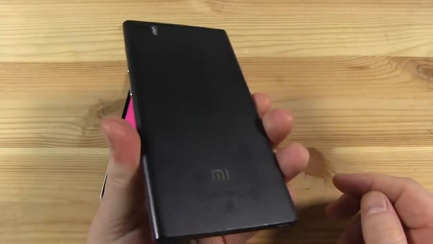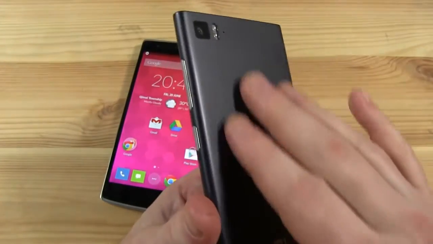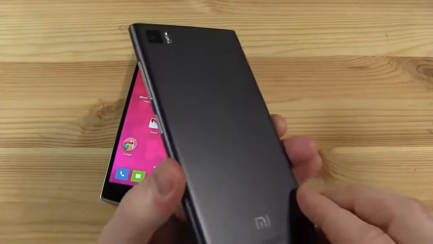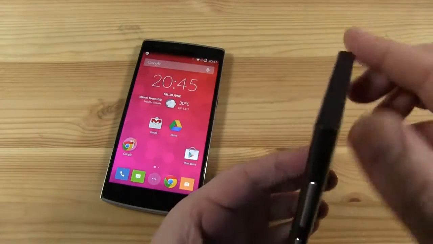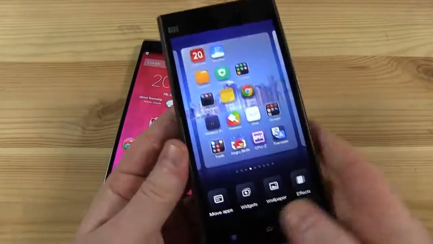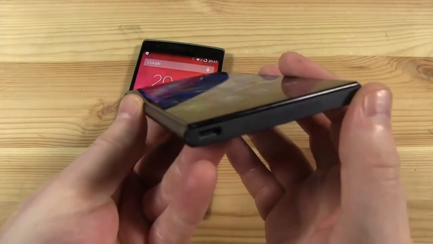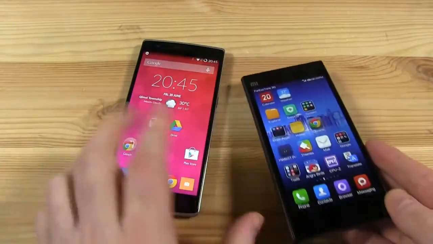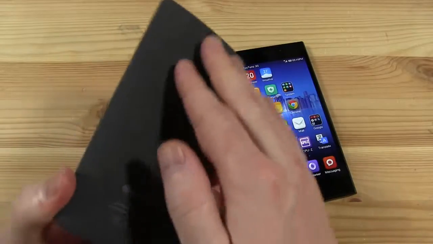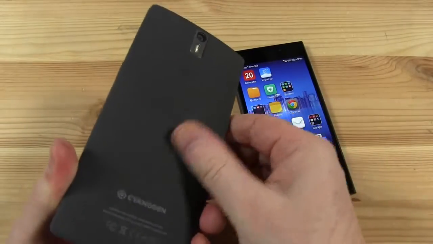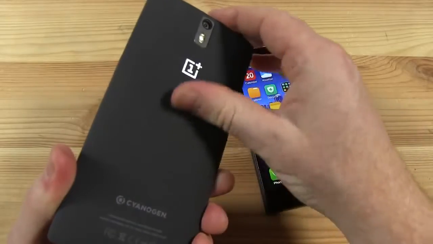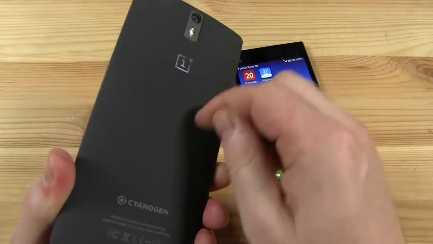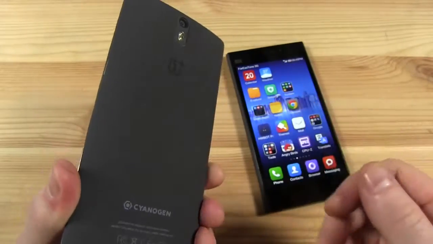You can see they both take quite different approaches in terms of design. This is a very matte steel kind of finish, and you've got these cylinders here to give a rounded effect on the edge of these quite square edges, but the screen just sits right on top of the chassis and looks fantastic. Look at these viewing angles. They're pretty great, huh? But on the OnePlus, you've got a very different chassis design. You've got a rounded back here, and the finish is completely different. It's kind of like a stone finish, so it's grainy and it feels great. It doesn't feel like plastic, even though it clearly is.